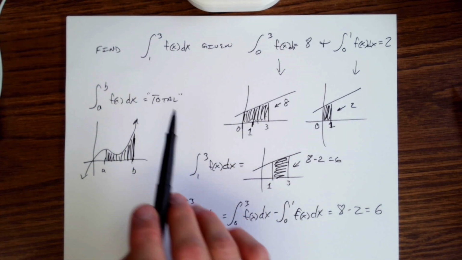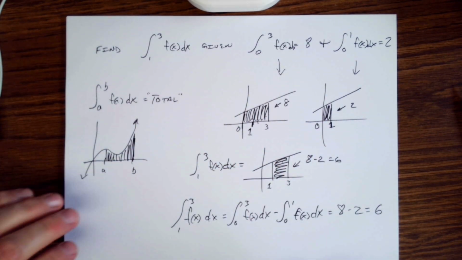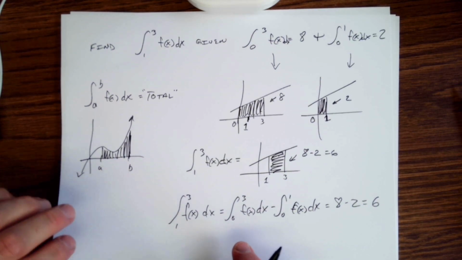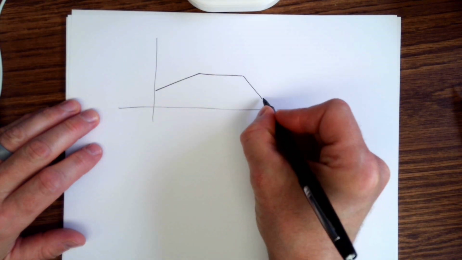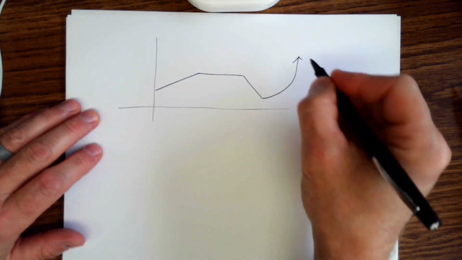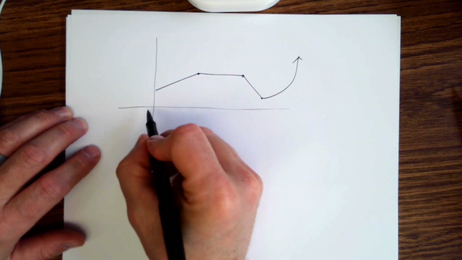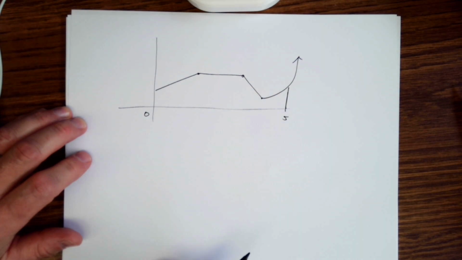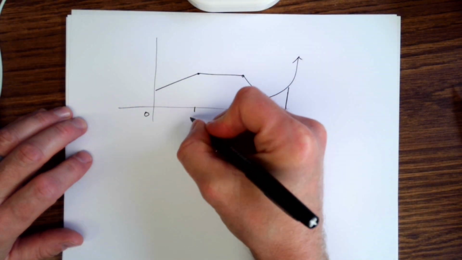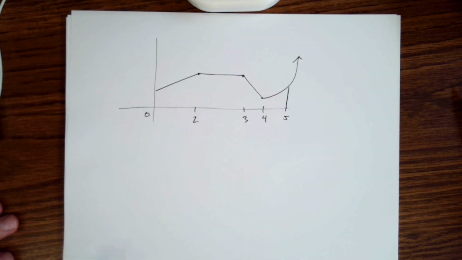And that's what you're doing when you do integrations, and you can break this up into as many pieces as you want. And this is quite useful because let's just say for a second that instead of it being a problem like this, what if we're dealing with a problem that looks more like this? And that's our function, right? And of course, this is what we'd call a piecewise defined function. And we wanted to find the integration from 0 to, let's call this spot right here, say 5, right? Well, we could break this up and let's say this is 2, we'll call this 3, here's 4. It's not very symmetrical, but use your imagination, right?